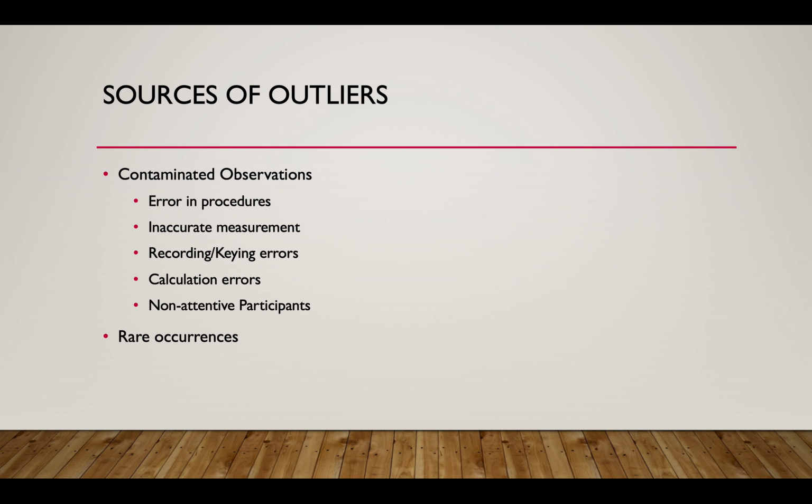So, for example, if you have poor reliability or validity, but especially reliability, think about if you've got people coming in that are getting on a scale, and that scale is not very accurate, you can get really messy data, or possibly there is something going on where a person puts their hand on the table as they step on the scale, and you don't get an accurate measure of their weight. Regardless, you wind up having either an error in the procedure or some sort of inaccuracy in the measurement.